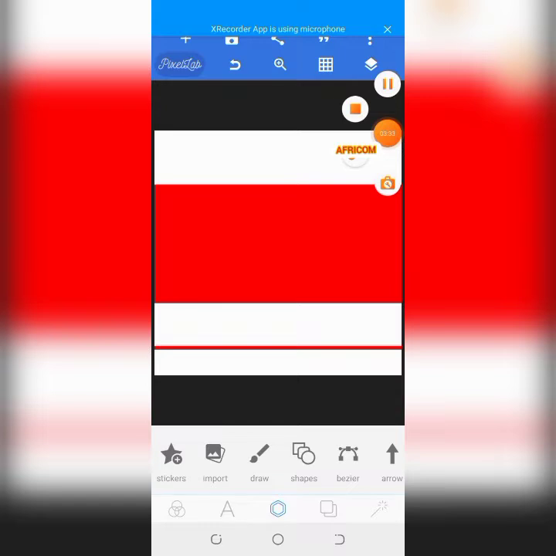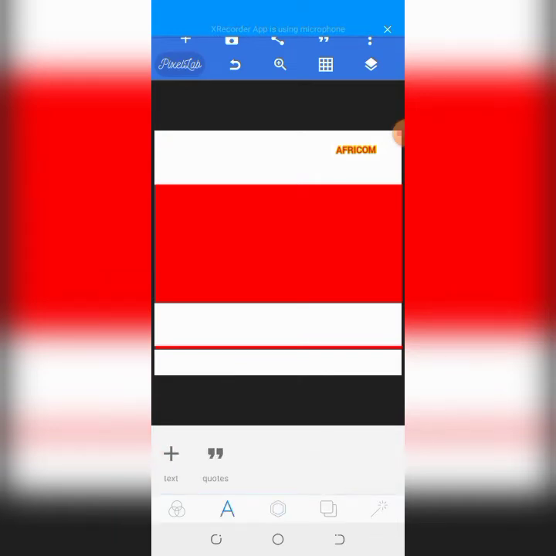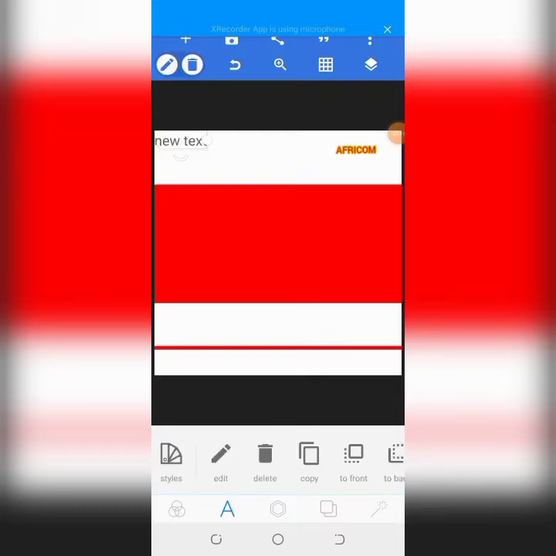Then I'll proceed with typing a text by clicking on the alphabet A. I click on it to give me the opportunity to type a text.